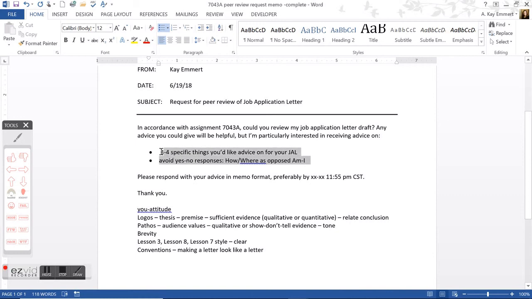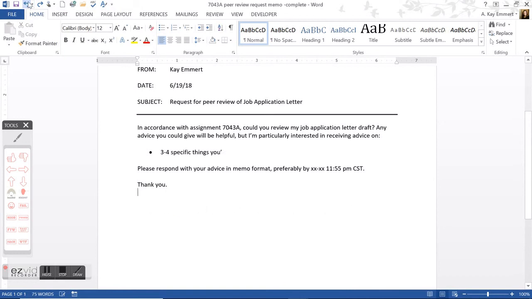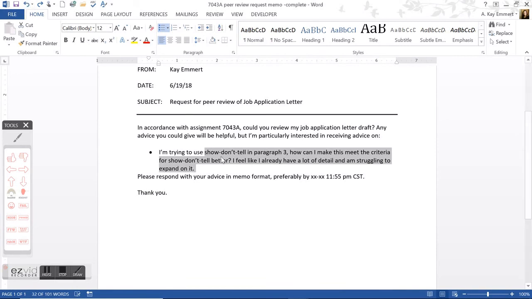So for example, I might ask about how I can use show don't tell in paragraph 3. So show don't tell is a style of evidence that I want you to use in at least one of your body paragraphs.